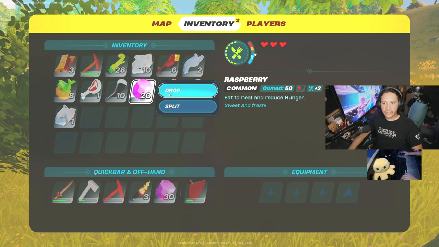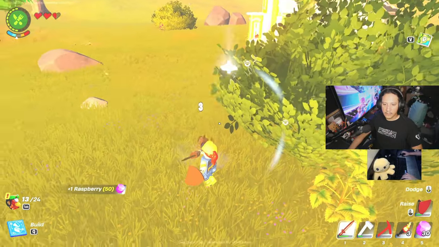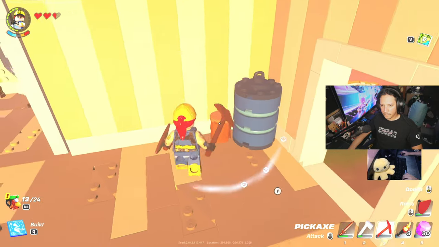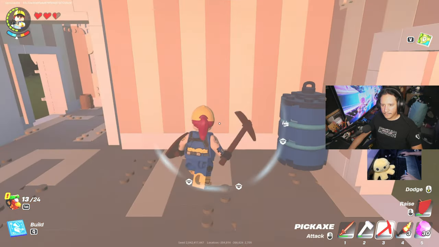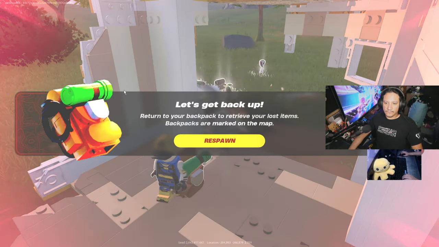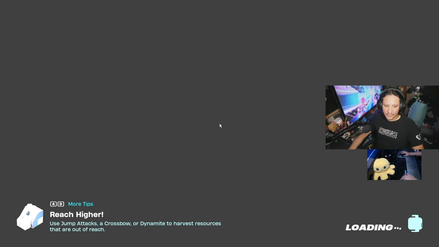So yeah, the raspberries, they give you two. Oh, I was looking at the wrong one. Stupid me. What's this? Pick up. Oh, no. And that's how we're going to end the episode. Right there. Oh, no.